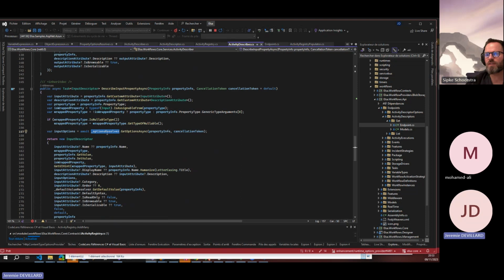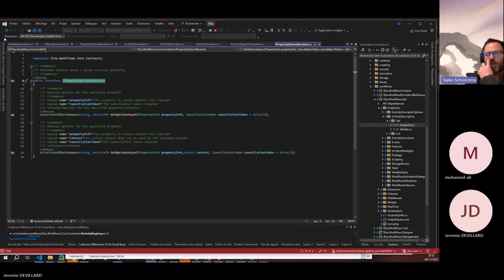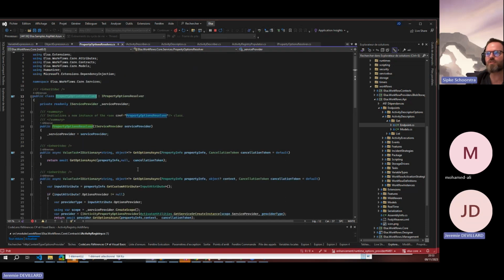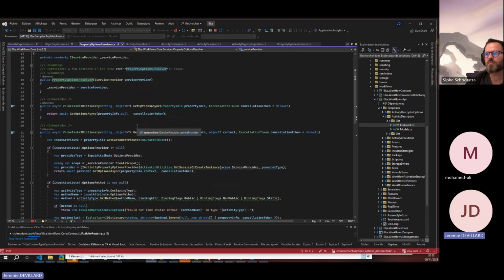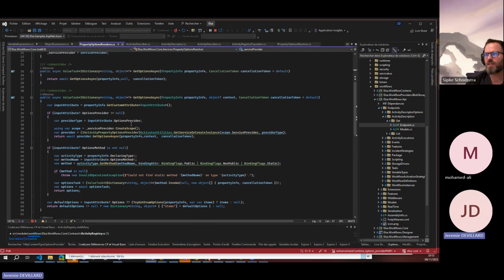Yes, this option provider is a high property option provider, so it's provided to the resolver. And is there one implementation of this one? Is it like a service or a manager service? Yes, it's this one. It's a service. So there's one implementation. And then it's going to inspect the input attribute and see if there's an options provider. So this service probably you could update to see if there's also a... well, one second.